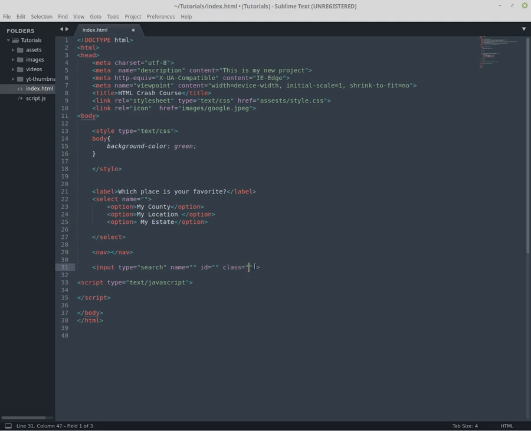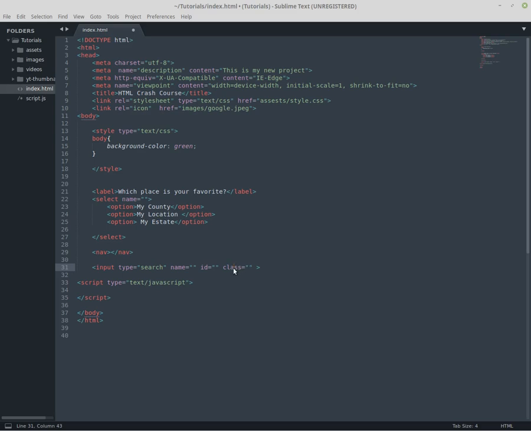Class is used for grouping elements so that you can style them, or maybe use them for another purpose, but the main reason we use class is to classify elements for styling.